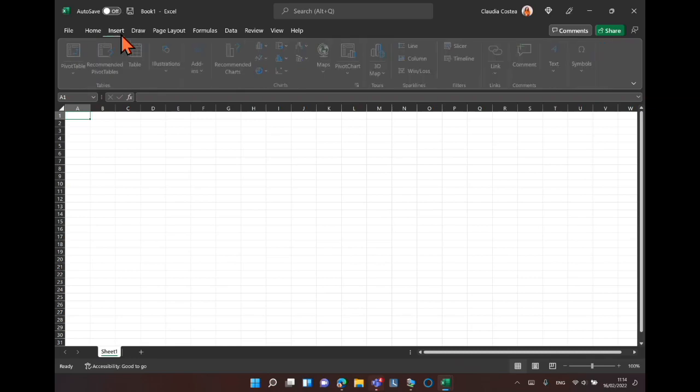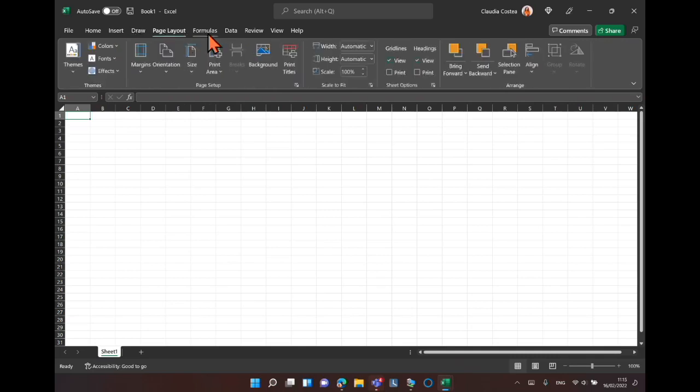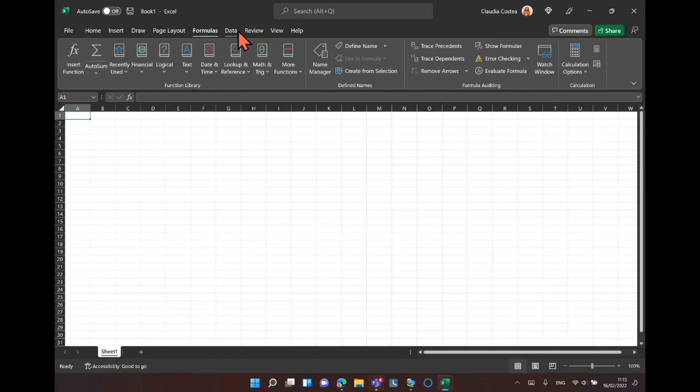When you go to Insert, you can already see that these features have changed. Now you are looking at inserting tables, charts, maps, and other elements. If we continue through the tab section, you have Draw, Page Layout, Formulas, and so on and so forth. Each and every one of these tabs has something else to offer.